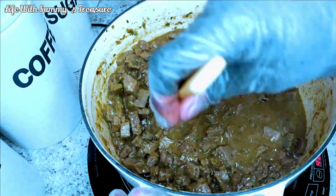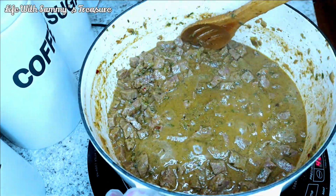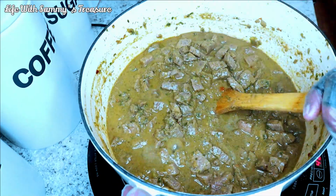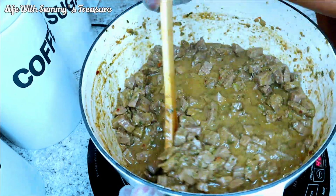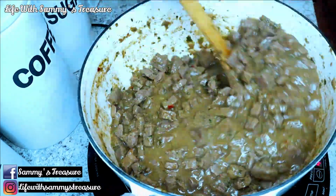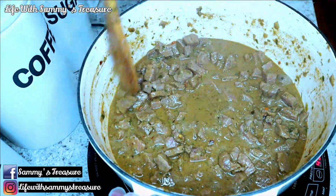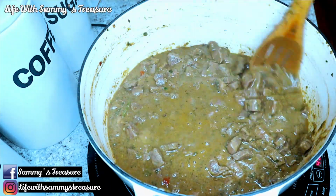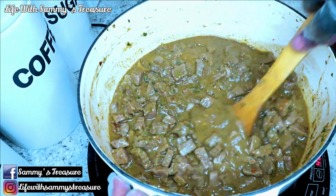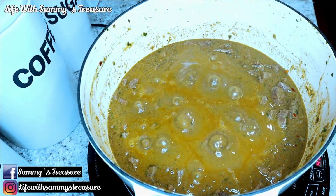Can you guys see how much water this meat produced without me adding any water? Now, if you add water, you might have to cook this longer. Remember, it is cut into pieces, so that means it's going to get cooked very quickly. Definitely, you don't need to add any water to it. But yeah, we're just going to let this cook until all the water dries up.